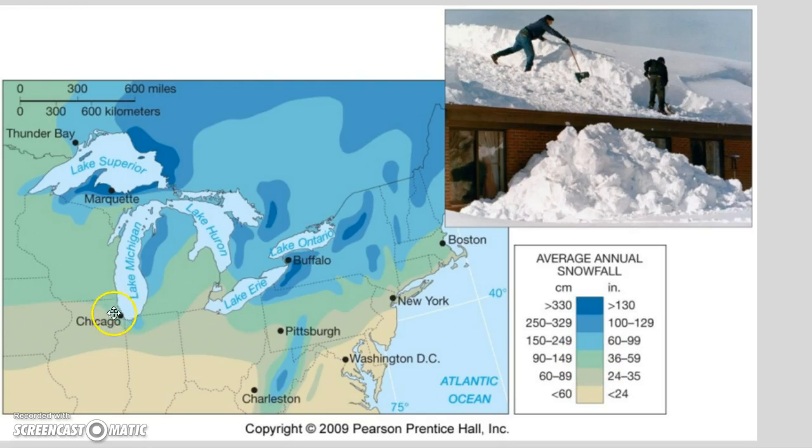Even though we're not considered in the highest bands, we're in a pretty significant band, right? You've probably heard of northwestern Indiana getting a lot of the lake effect snow. But look at the leeward side of all the Great Lakes. That's where you get your highest concentrations of lake effect snow. So having said that, with lake effect snow, we get this cold air mass moving through and rolling over the Great Lakes, which provide both the moisture and the warmth that then evolve into these snow conditions. And that is lake effect snow.